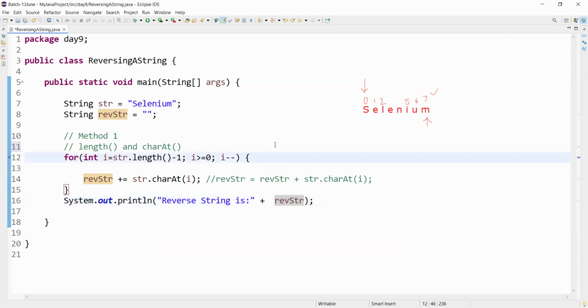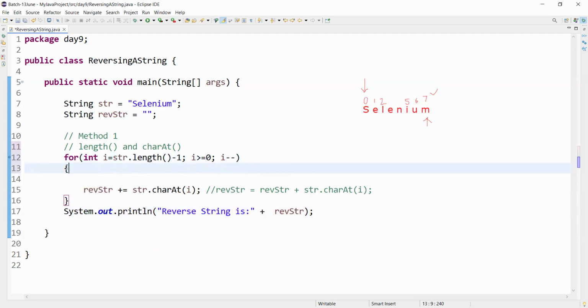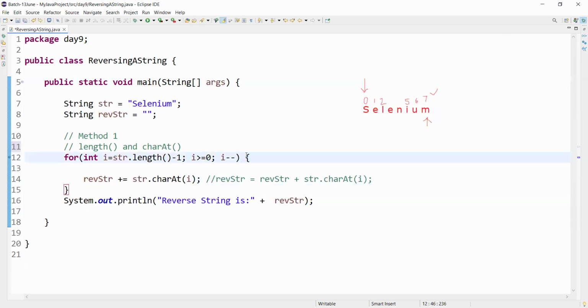You can put the open brace for the loop here, with a corresponding close brace, or you can even have it here. By default, if you write the loop, it will have it on the same line as the loop. I'm going to have it like this from now onwards. So this is one method to reverse a string. We'll see another method now, how to reverse a string.